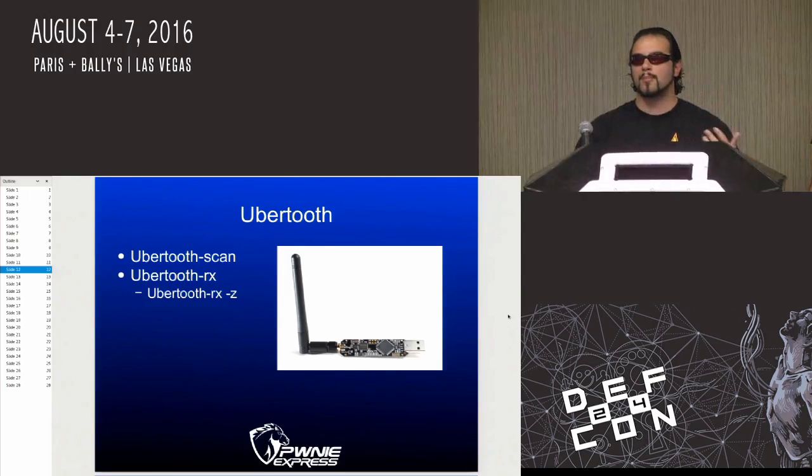You can figure out the upper address part, which is enough to ping the device, and that's just what Ubertooth Scan did. It would then take your Bluetooth dongle and query it for a name and information and give you a bunch of information on the device back.